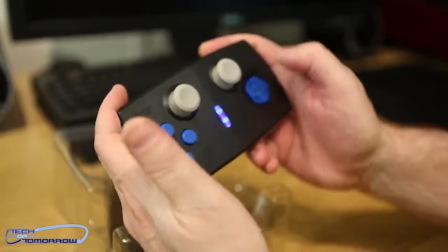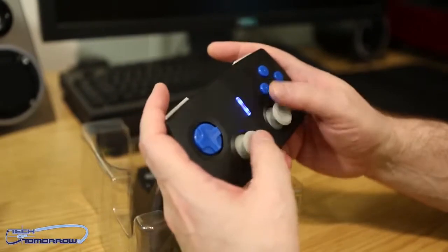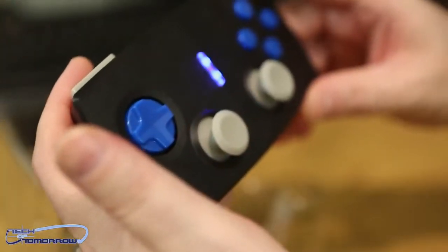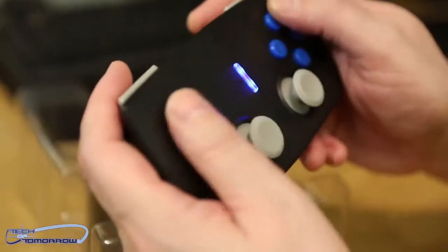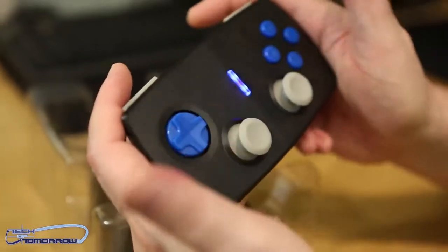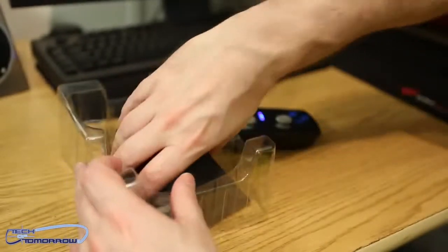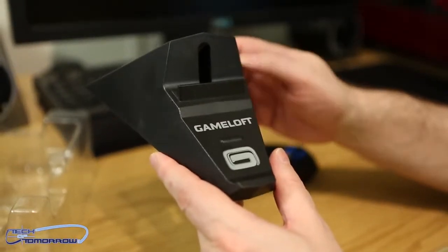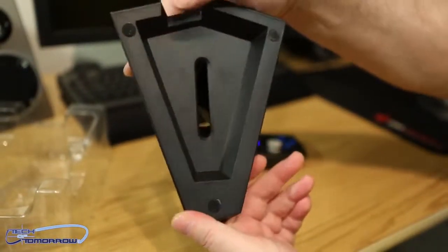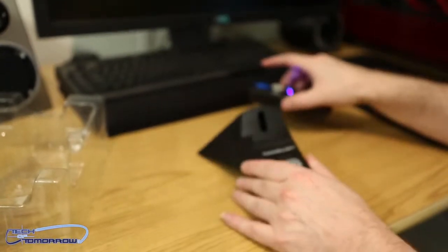Now a couple people said they thought that the design of it was a little bit whack. I didn't find it to be really that whack at all. I thought it played pretty well and was pretty ergonomic. The first time that I ever saw this thing I thought it was going to be a little bit wacky, but it actually is pretty ergonomic in your hand — it feels well. It's different than all the other ones out there, that's for sure. Like I said, it's half stand and half product. So this is just the stand — nothing special there.